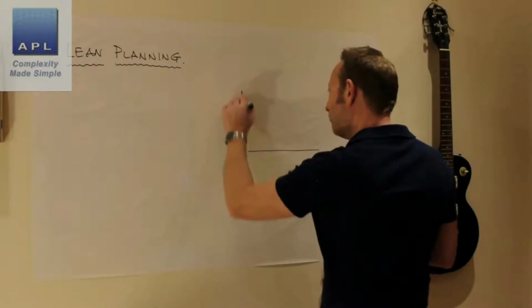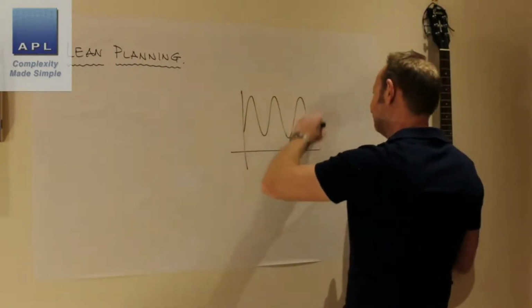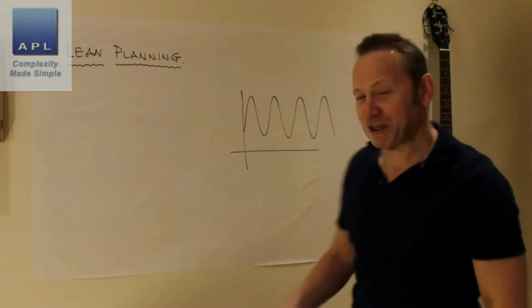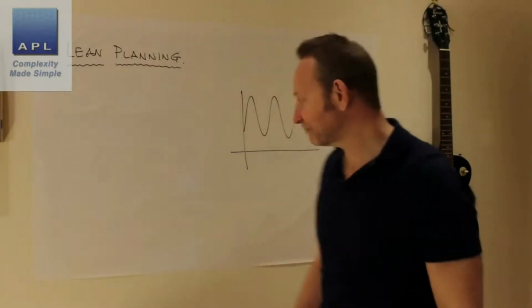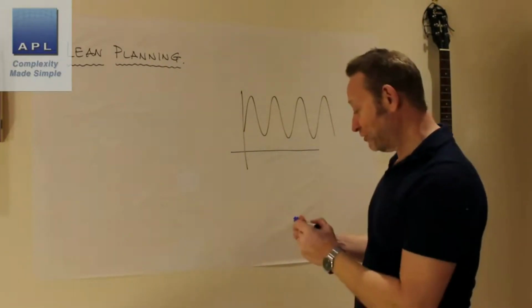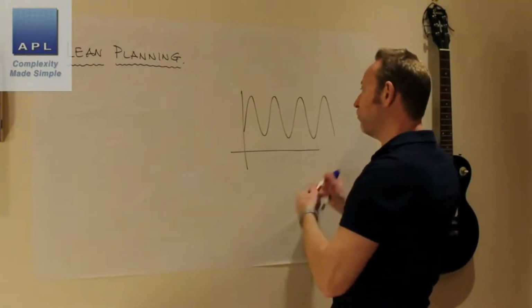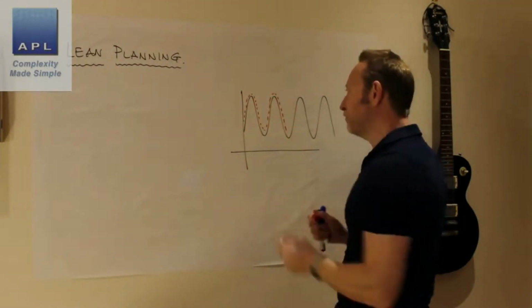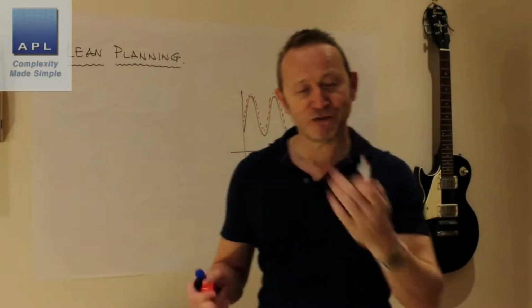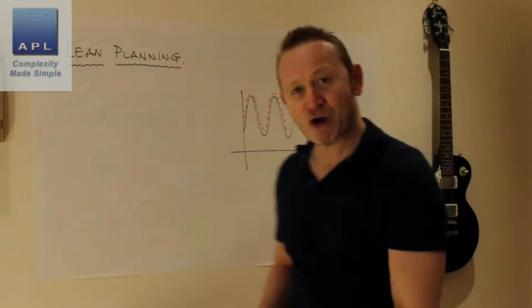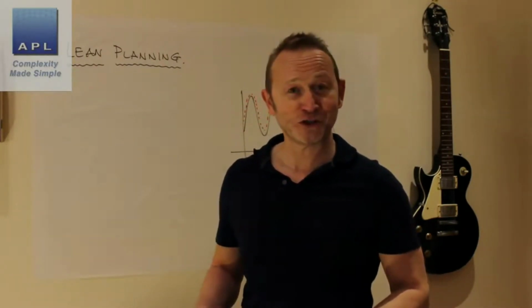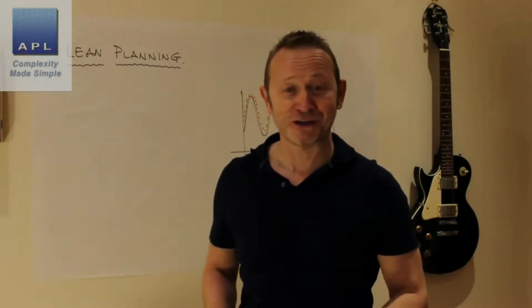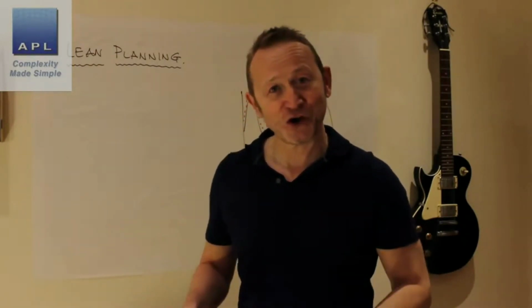They say, our demand looks like this. We don't have flat demand. Well, you don't have flat demand, and you could try and follow this if you want. By the way, this will be a random number. So think about this like rolling a dice. If I rolled a dice, what would I get? Well, I'd get some random number. Would I be able to predict what the demand's going to be this week coming from my customer? Because it does feel like sometimes they're using a flipping dice to decide what comes next.